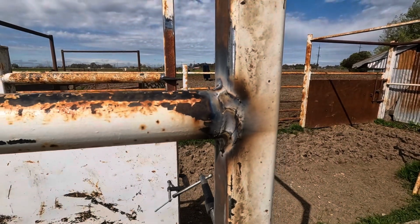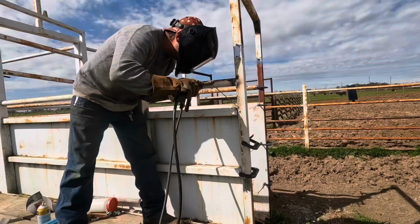I figured I'd do the hard one first because by comparison, the rest of these gaps are going to seem really easy to fill.